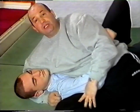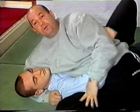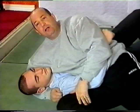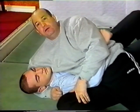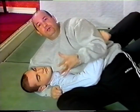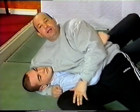Or if the situation is serious, if he's pulled a knife on me or something and I've got him to the floor, then I might rip his eye out. That option's open to you as well. But obviously, if you're going to do that kind of thing, then you have to think of the consequences in law and just in your own mind. But basically, eye attacks are a last resort.